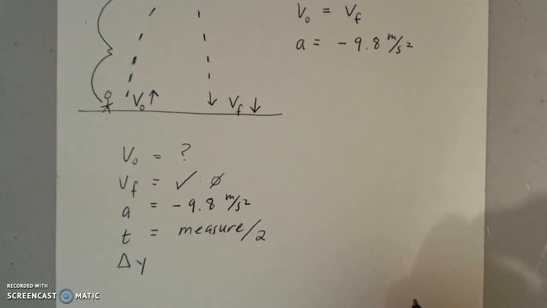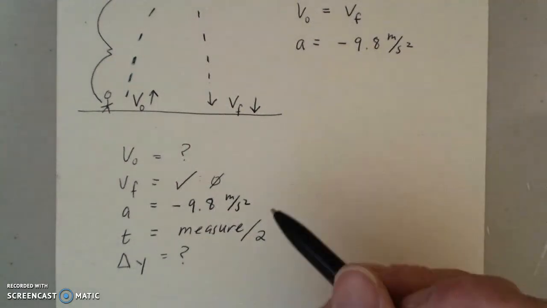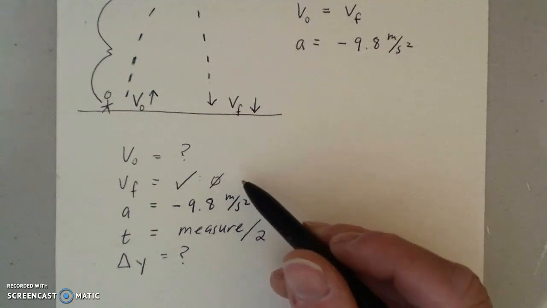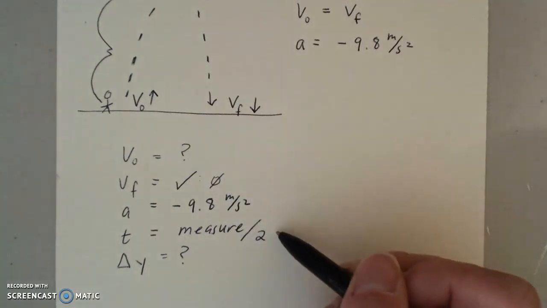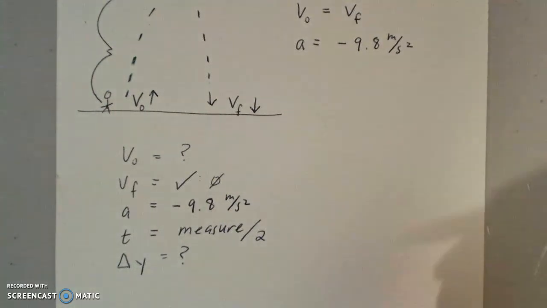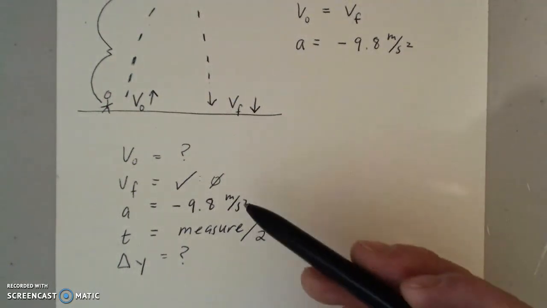And then we know 3 things. We still don't know how high it went, but we have a super accurate acceleration value, a super accurate final velocity value, and our only source of error will be our time measurement. And so we want to do a few trials to get an accurate time, and then we can figure out what we want to know. We can go back and look at those equations of kinematics that I presented last week, and we can select an equation based on what we're looking for.